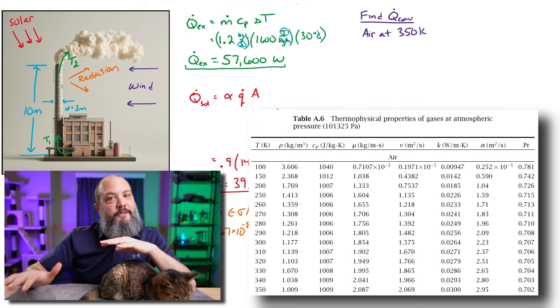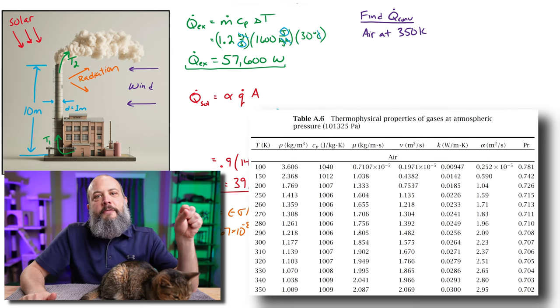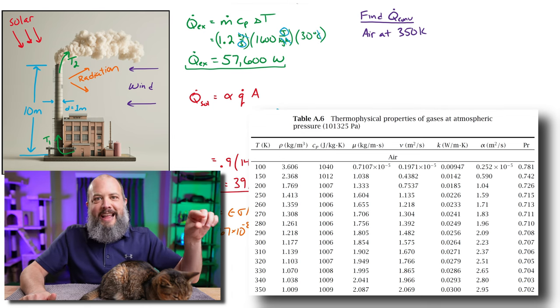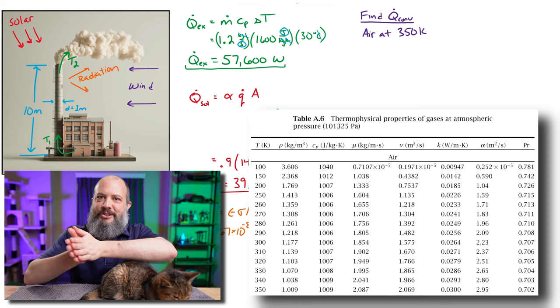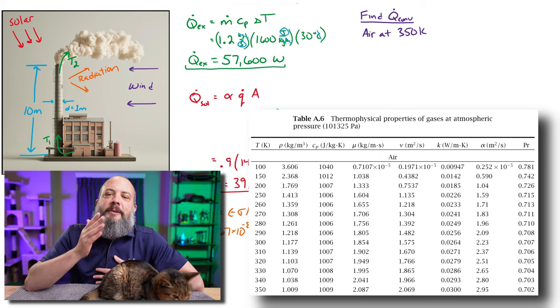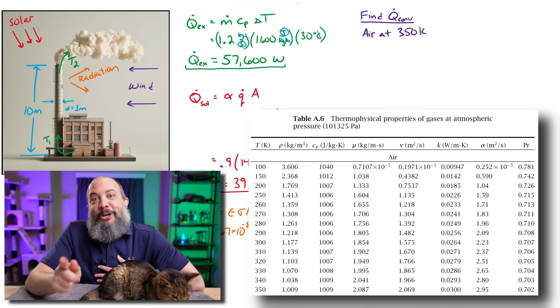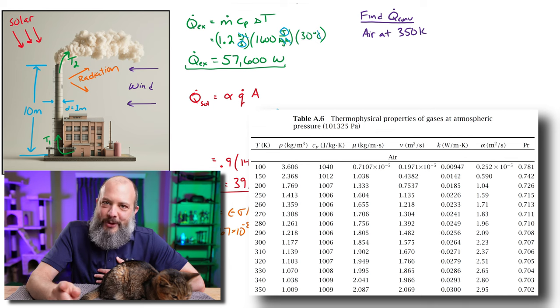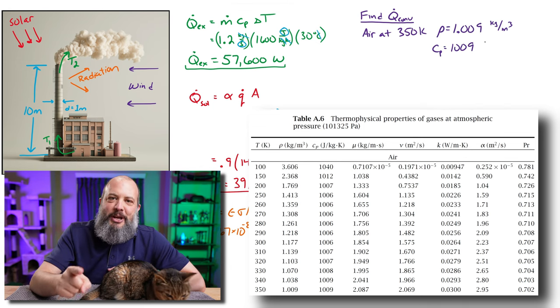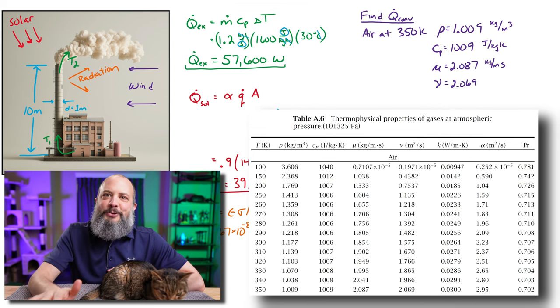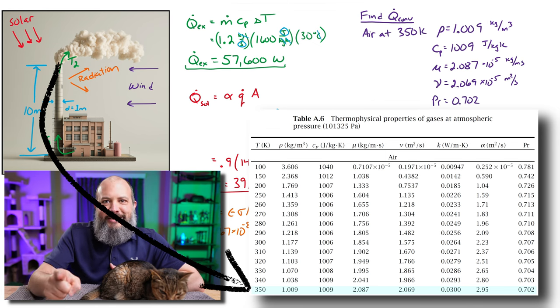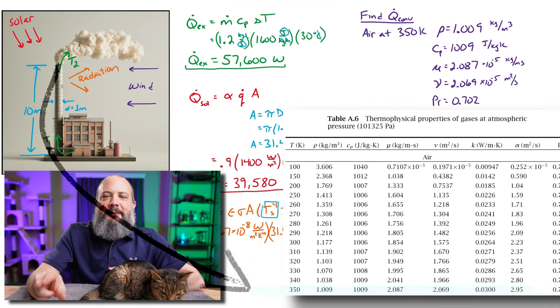At the very end of the problem, if my guess of 400 Kelvin for the surface temperature is really far off, then I'll need to use that answer to come up with a new film temperature, get a bunch of new properties and go back through the math and come up with a new final answer. So try to make a good guess because you do not want to have to work through this problem twice. So one thing I hate is having to go back to the same table to look up numbers. So I'm going to write down everything, even though I don't know which ones I'm going to need. So density, CP, viscosity, other viscosity, Prandtl number.